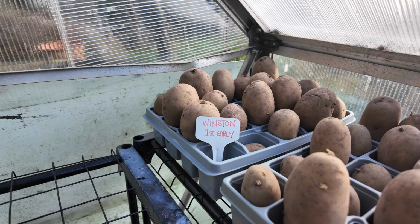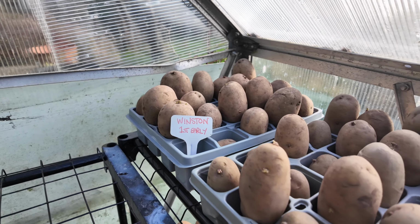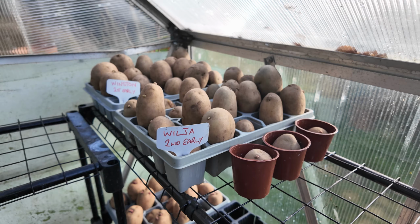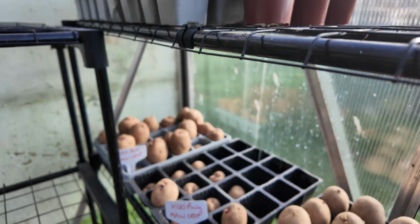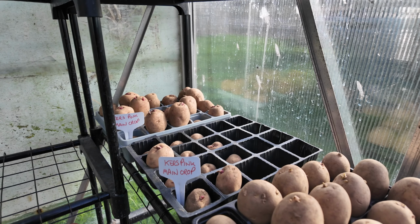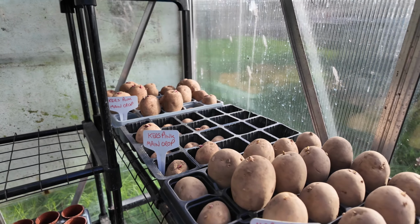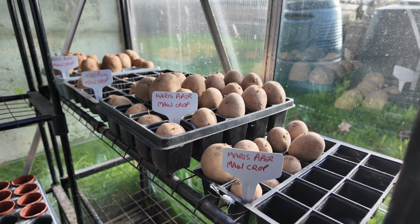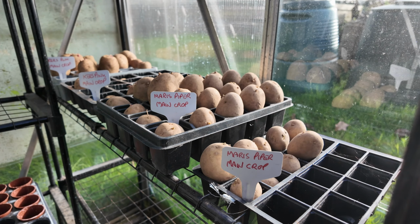So, up the top we have the Winston first earlies. Then we have our Wilja with a couple of extras there on the end, three. Then as we go down, we have two trays of Kerr's Pink and two trays of Maris Pipers. Excellent, let's hope they survive.